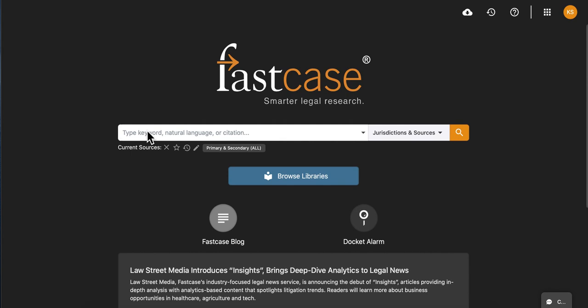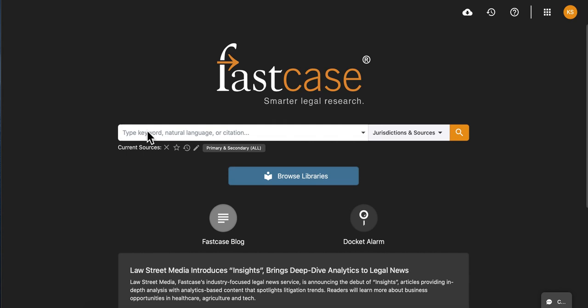So in the older version of Fastcase, if we want to conduct a search, we first select the content within which we desire to search. So you would select a quick case law search, an advanced case law search. You would select search statutes to search statutes, so on and so forth. Once you have determined the content type you want to search within, of course, then you designate a search type. So you would designate keyword, natural language, or a citation search.